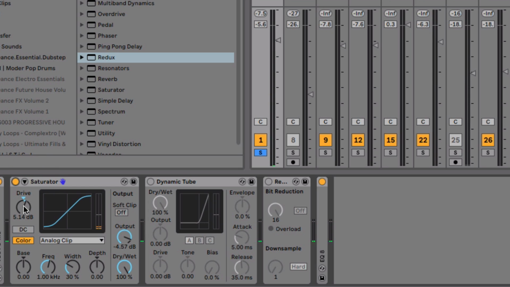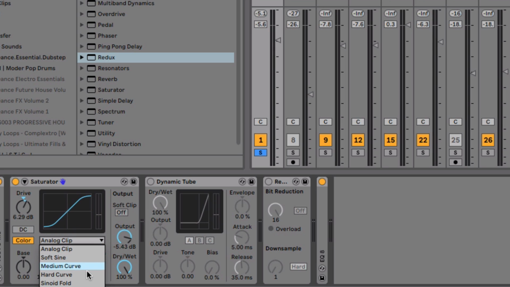So it's very subtle. And so you can just exaggerate that more, get more of the analog clipping by just cranking up the drive. And then down here, you have the controls to focus in on the lower frequencies and just how much attention you're going to have the saturation applied to the low frequencies. So if we crank the bass, you get more of that broken speaker effect. So really cool to experiment and come up with unique individual sounds and character to your sounds.